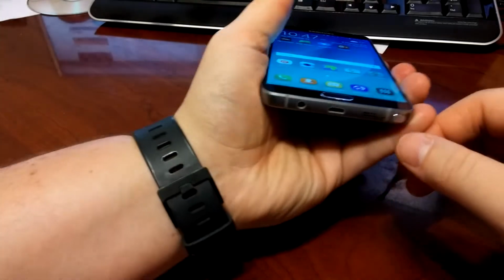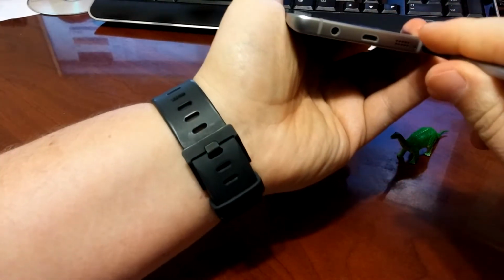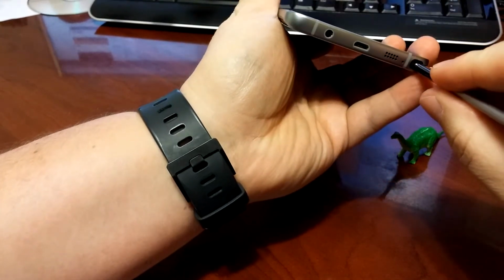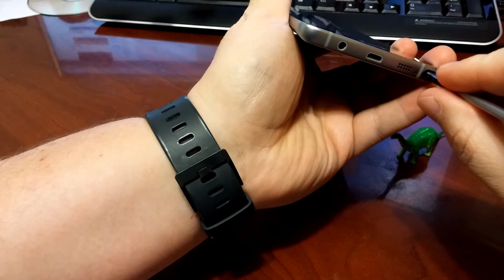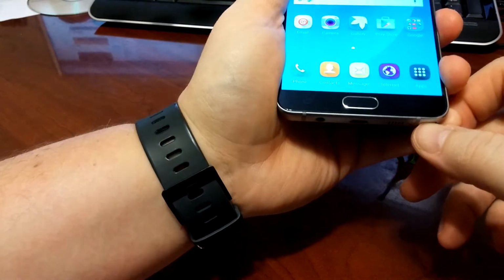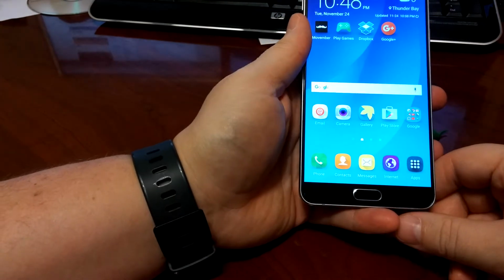So onto the stylus. Everybody's going to ask me, am I afraid of putting the stylus in backwards? You know what? If I hadn't seen the videos of people doing that, I wouldn't even think of putting it in backwards. Yes, it can go in there, obviously, and whoever does is just unfortunate, let's put it that way.